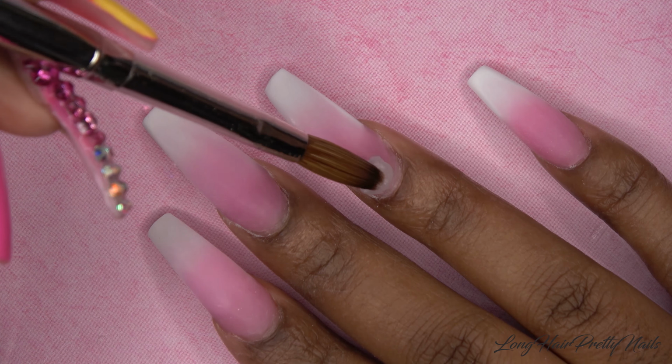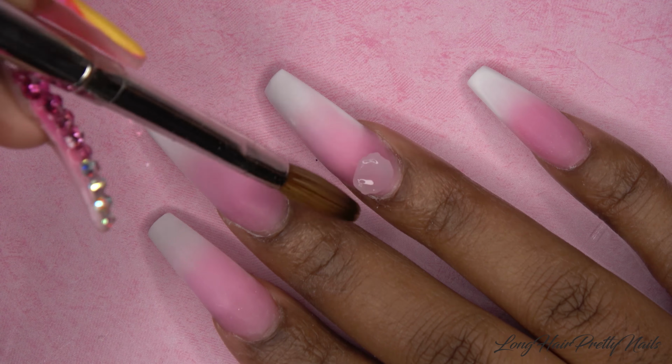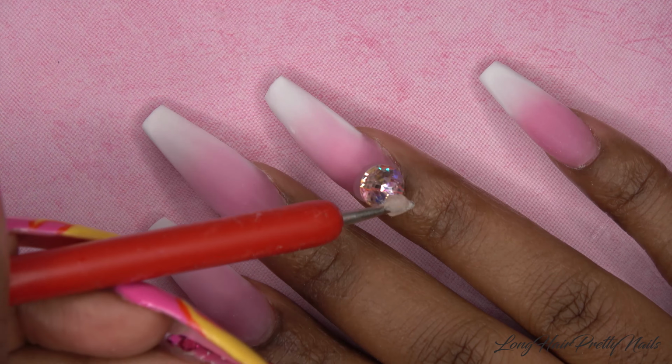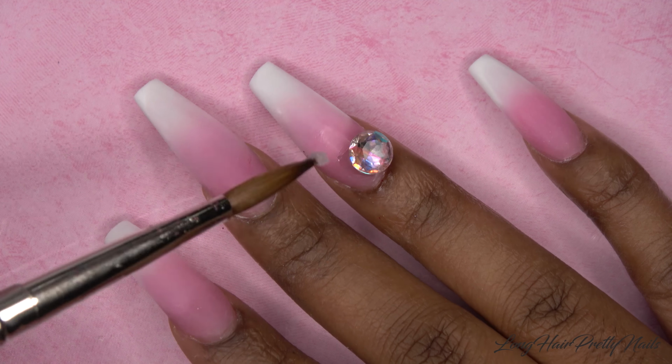So I'm going to place a large bead of clear acrylic down on my nail, and then I'm going to place these large crystals into the clear.